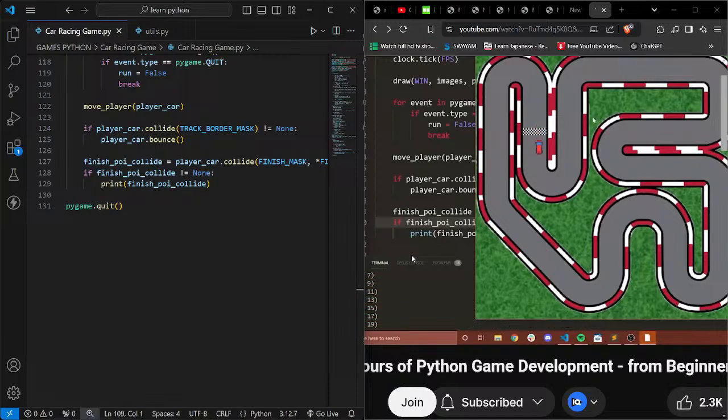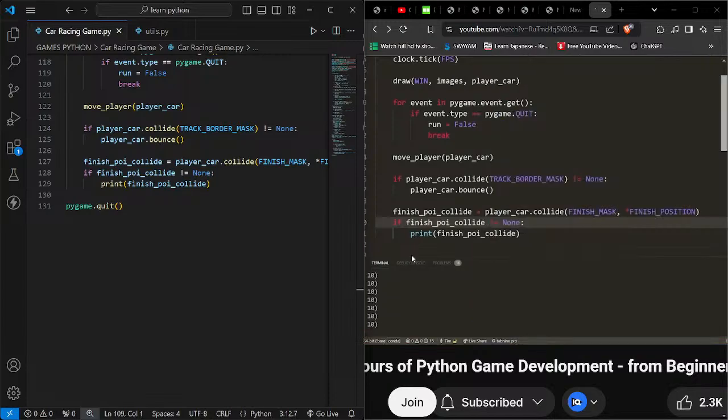And notice that we get a bunch of zeros as we're going backwards, right? So if I keep going back here, let's go back, back, back. Let's just go slow here. Notice all of these are 0, 0, 0, 0, okay? And then as soon as, I guess, the top of my car kind of gets to the middle of the finish line here, we get some actual values for the y coordinate.